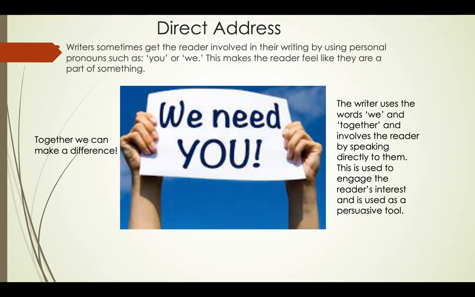If you look on the left-hand side, it reads, together we can make a difference. Notice the word we, okay? What's the impact of using we? The writer uses the words we and together and involves the reader by speaking directly to them. This is used to engage the reader's interest and is used as a persuasive tool.